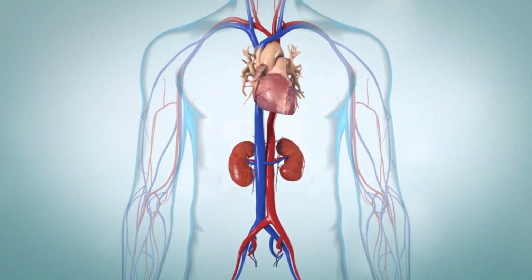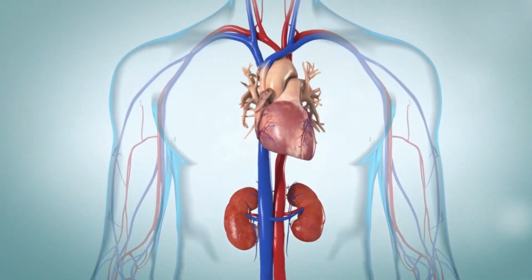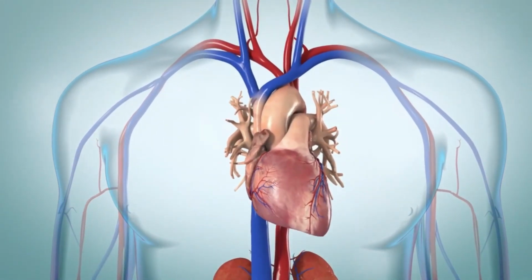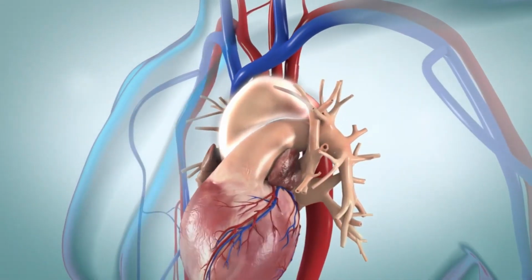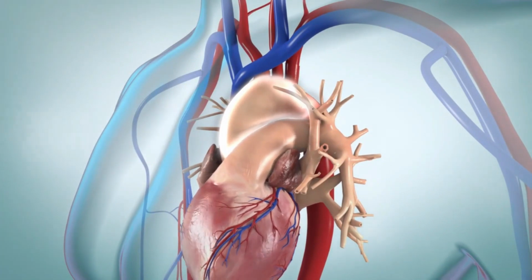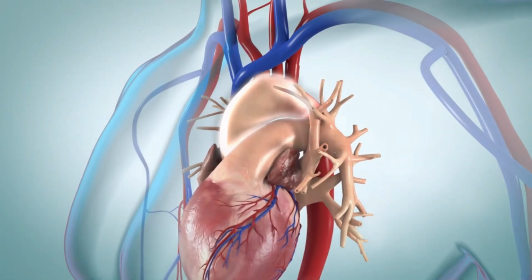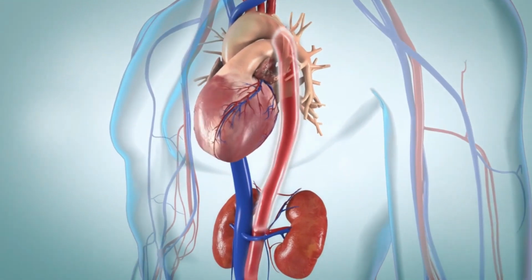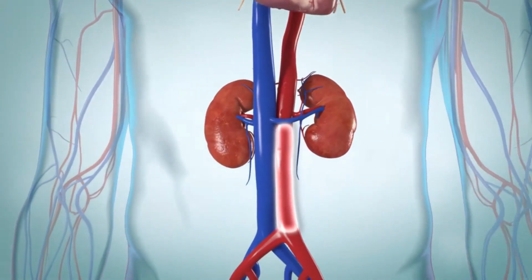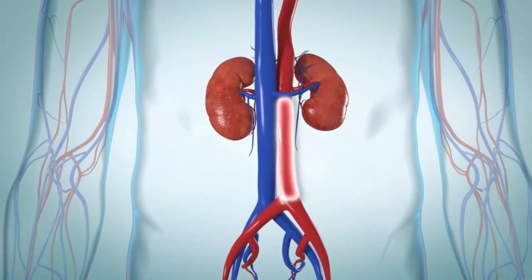To understand how aneurysms form, it helps to know a little about our anatomy. The aorta has three main sections. The ascending aorta is the part that leaves our heart and creates a large arch as it curves back toward our spine. The thoracic aorta is the part that runs through our chest. The part of our aorta that starts near the kidneys and ends just before it divides is called the abdominal aorta.